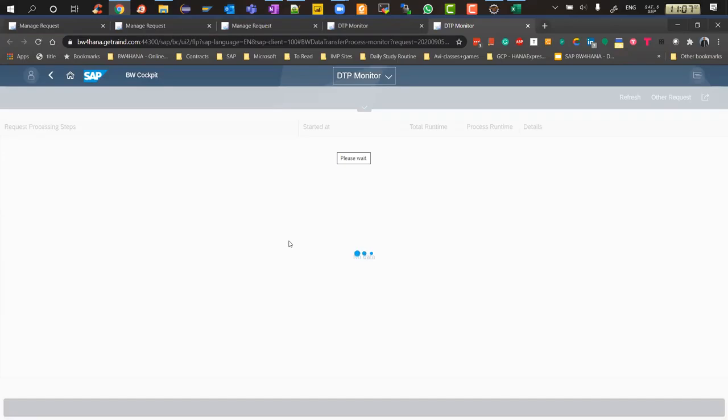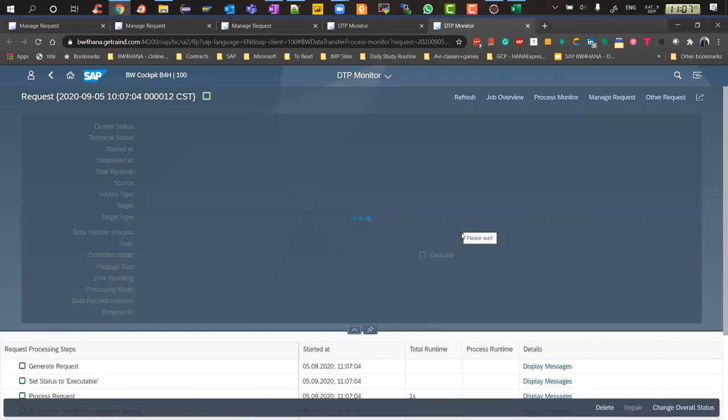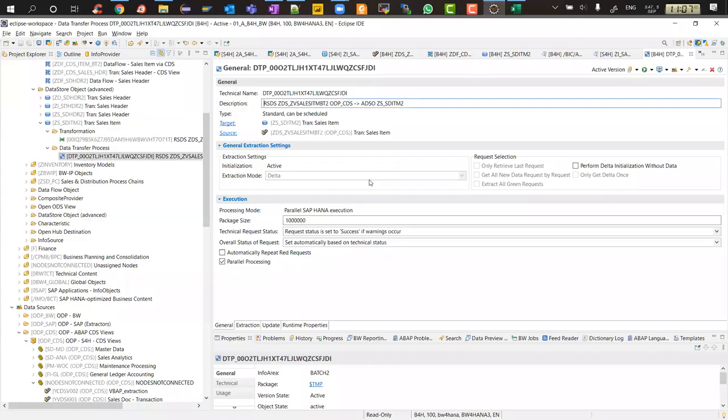Okay, so one data record got successfully loaded. Let's refresh to make sure that it's finished. One data record, and this is now delta, right? This is not delta initialization, this is delta. And this will create a new subscription in the ODQ mon. Is that right? This will create a new subscription. Do you agree, guys? Yeah.